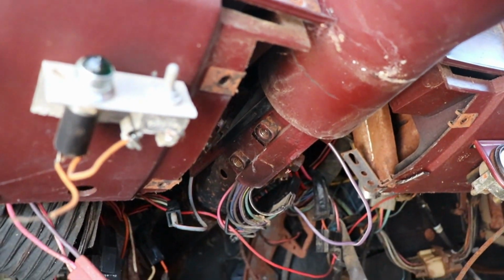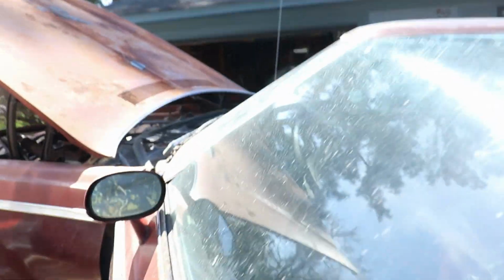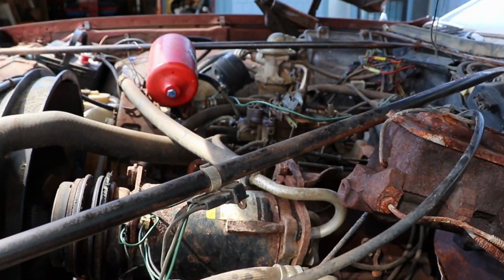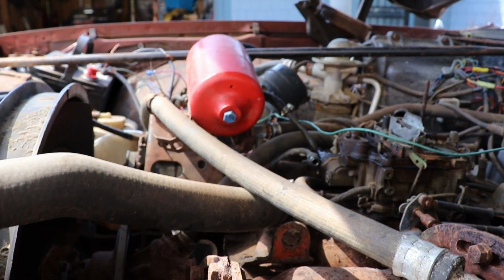And I know it fires because I sprayed some brake cleaner at it, and it cranked for a second and shut back off. That's because I don't have any fuel in it anymore. I ran it out yesterday. So now we can move on to getting the fuel system.